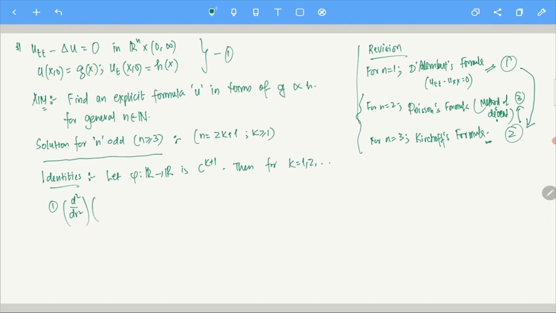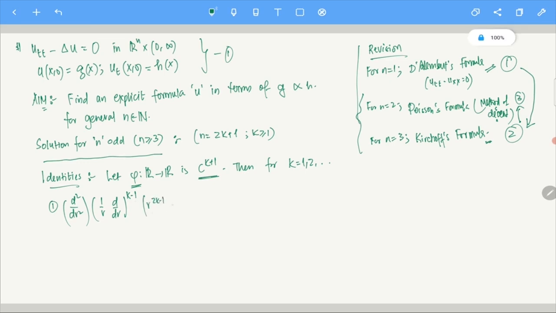See, these are some identities. This has nothing to do with any PDE or anything. For any phi which is in C^{k+1}, k can be 1, 2, whatever. So you take, for example, a c in R^n, let's say R^5 or R^8. So you can have this formula. That's what I'm trying to say. Okay, (1/r d/dr) to the power k-1, so basically this applied k-1 times, to r to the power 2k-1.